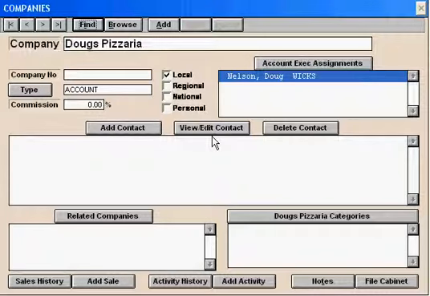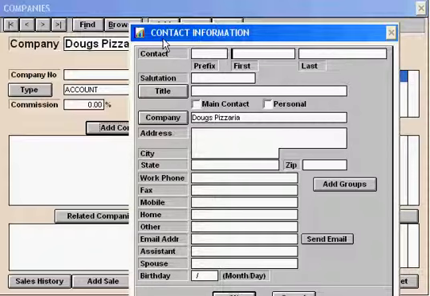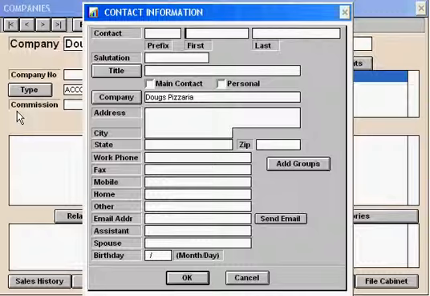Now, because you're reviewing for the salesperson this new company they're going to put in, you're going to add the contact, because you need to be responsible for making sure that the person that owns the business is a qualified candidate, and they're not someone that previously owned a business, or who knows. But it's kind of up to you to enter the owner or the contact person right off the bat to get the ball rolling. And that's me, Doug Nelson.